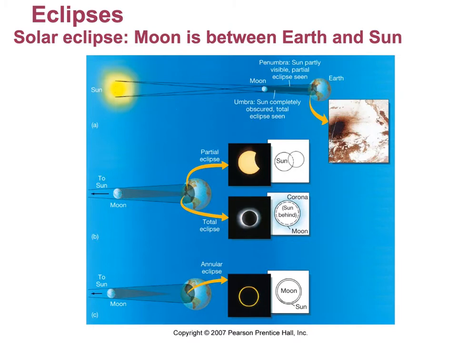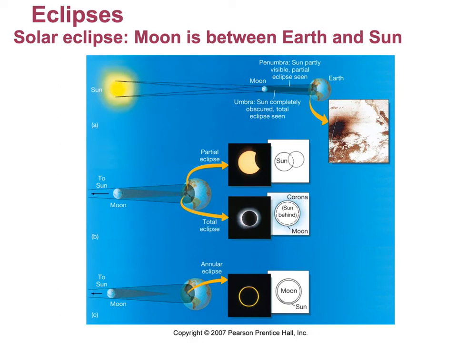Moon phase: a lunar eclipse would happen at a full moon phase. A solar eclipse happens when the moon is between the Earth and the sun. Literally looks like a bite is being taken out of it. And that would cast a shadow of the moon upon the Earth, and it would look like this. It is much more difficult to have conditions favorable for a solar eclipse than it is for a lunar eclipse because you have such a size difference between the moon and the sun.